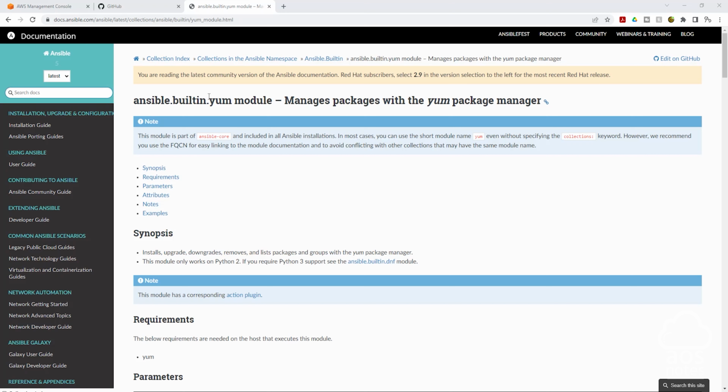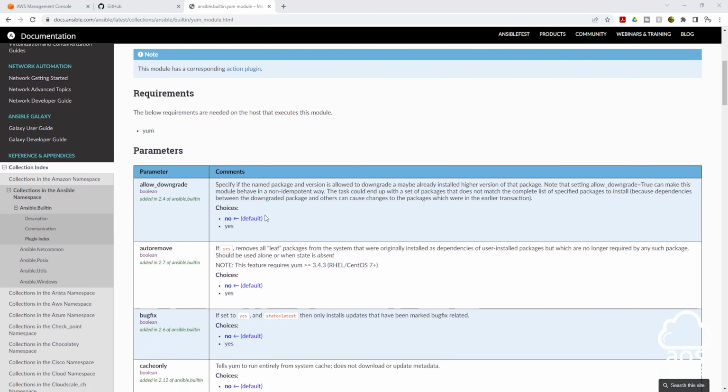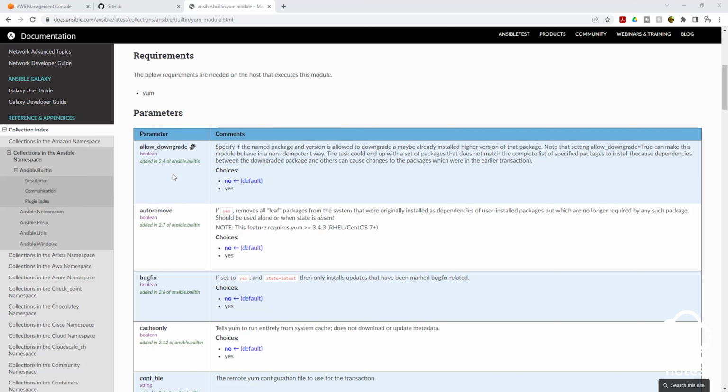So this is the Ansible documentation for the yum module to update your EC2 instance. Usually when I come into the documentation, you can see it here. It says yum under requirements. What I will do is scroll all the way down. For every Ansible module you use, there will also be parameters you can list under the module. So for this yum module, these are the parameters you can list for the yum module. If you don't understand what any of this means, please leave your comments below. But by the time we are done writing our playbook, it will be clear to you. So these are the parameters we can list under the yum module.